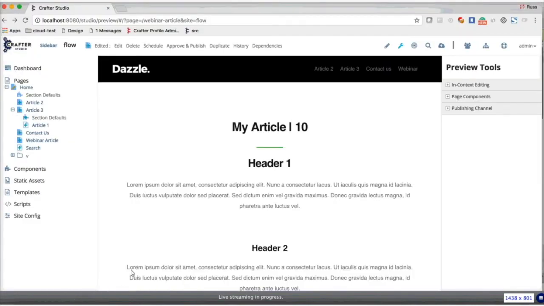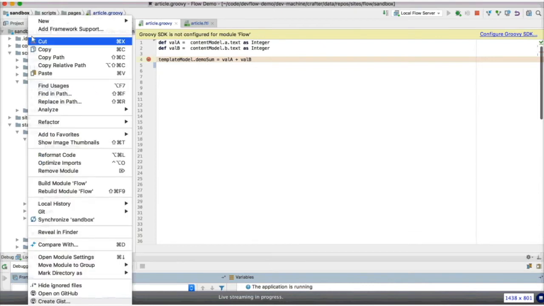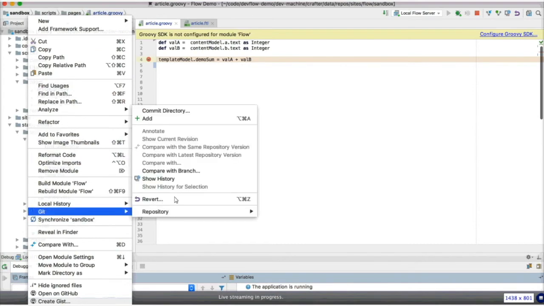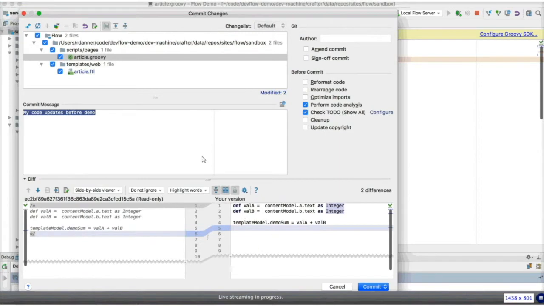Once I'm convinced that my work is complete, what I need to do is get that work back up to production. So I could do this through the command line, or I could do it through my tools. Let's do it through the tools. So here I could say right-click, and in this case I want to commit everything. So I'm going to basically go to Git here and say commit directory. It's going to say, here's all the changes that you made. I can review those things. I can leave a comment and so on, and I'm just going to go ahead and say commit.